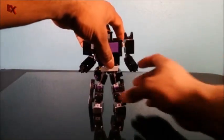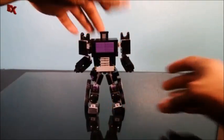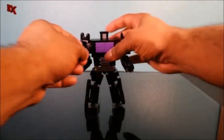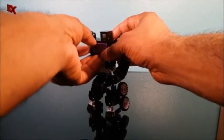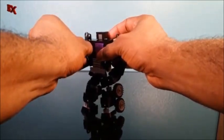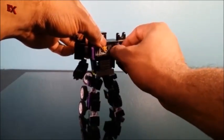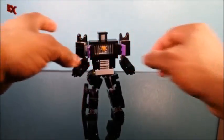But I think it came out pretty cool. Now this is the first, I guess, convoy, like an Optimus or Ultra Magnus, that I actually built some sort of matrix compartment. So this does open up. Unfortunately, one of these plates have to be removed. Oh, maybe not. Oh, so I gotta open up this side first. Very good. So I was opening up this side and the plate had to come out just to do that.